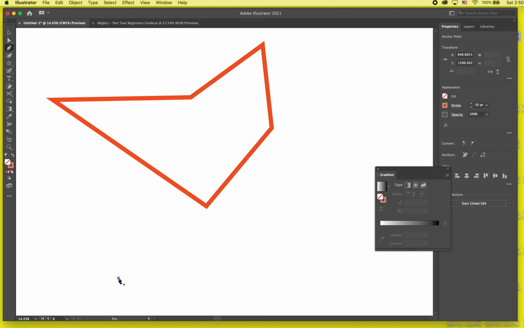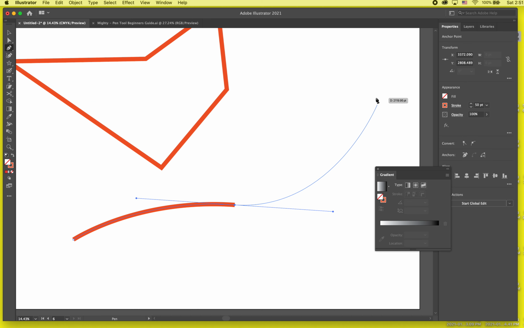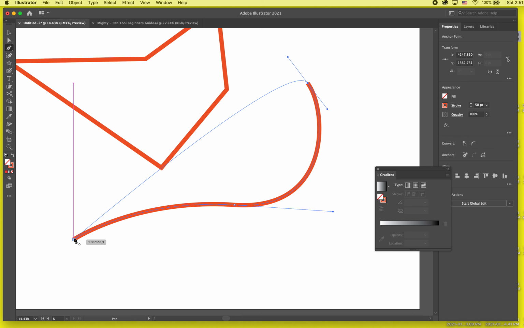I can also click, and then once I've clicked to my second location, I hold this time. Instead of just click and release, I'm still holding my mouse, and then I can drag in a different direction, and I'm creating these handles that alter the way my curve is going to go. So it does show you where it's going to go, and then I can keep going and draw around. So here I'll just draw over here, and I can alter that, and then I can come back. If I go back to the first area, it will close up my shape.